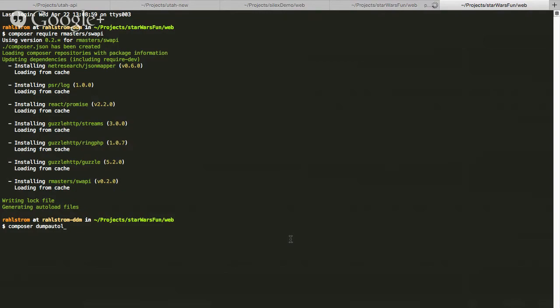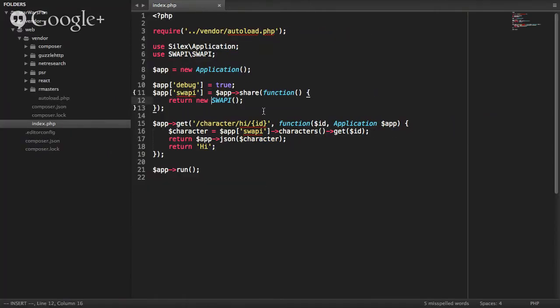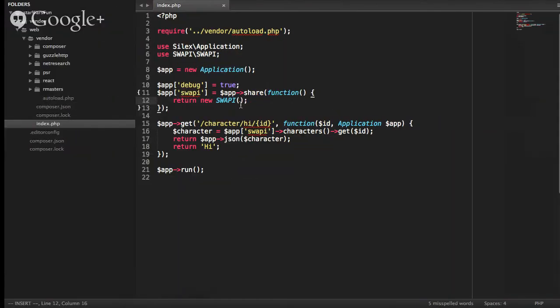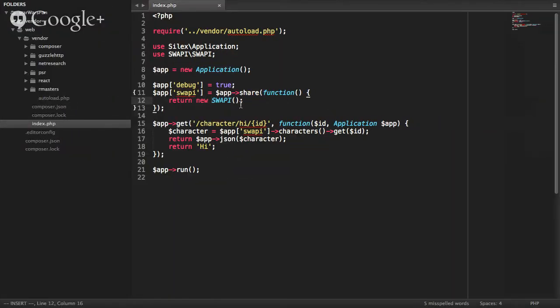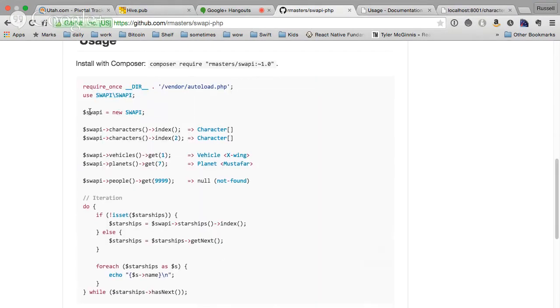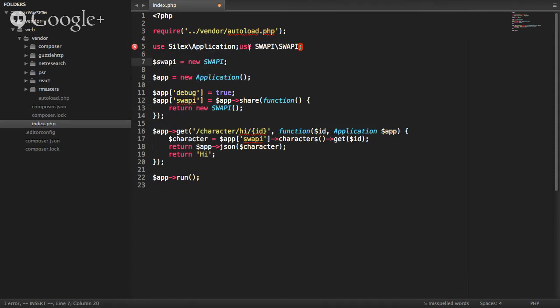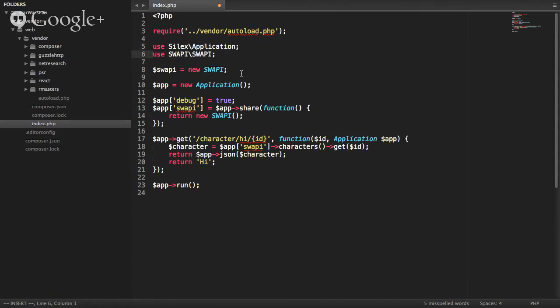Composer dump autoload. Why is it not that? Swappy, share. Is it not new? Oops. I know it as a function, but we'll try it without.